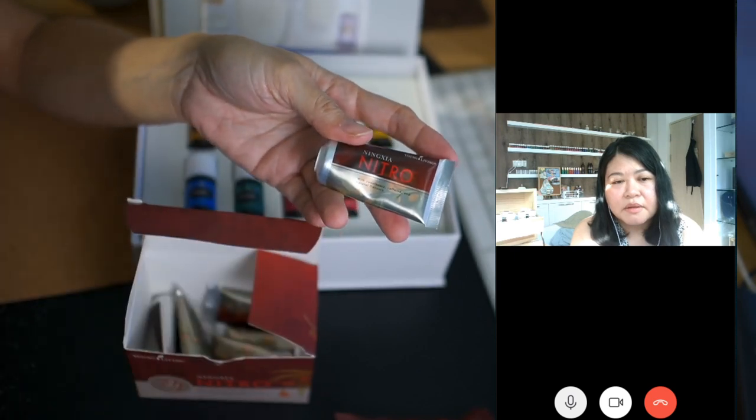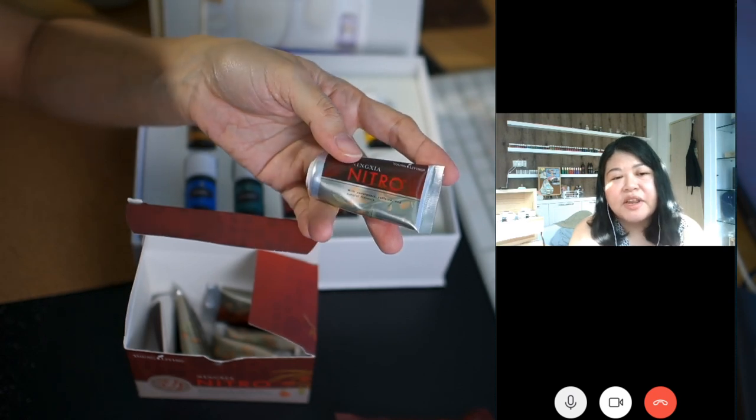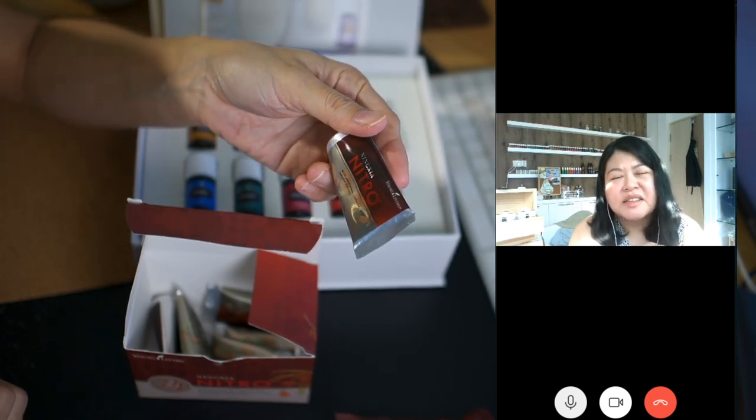And he likes it. You like it too, right? It gives you that kick. Because he's a coffee drinker, this dude over here. It has a bit of caffeine in there. I think it's from the green tea. Yeah, it's green tea extract.